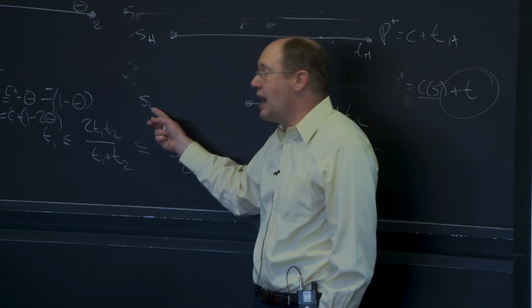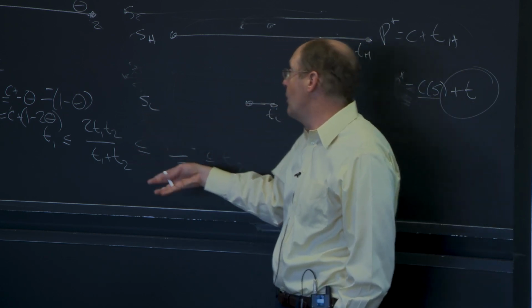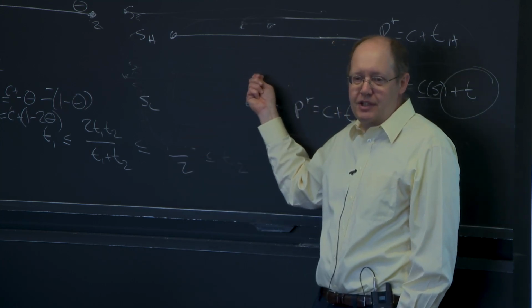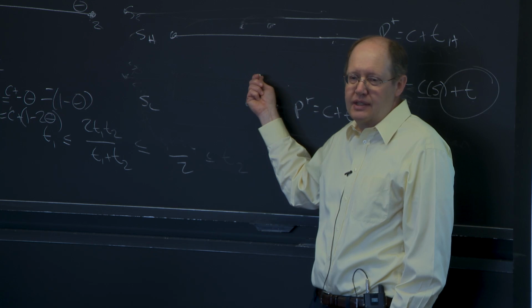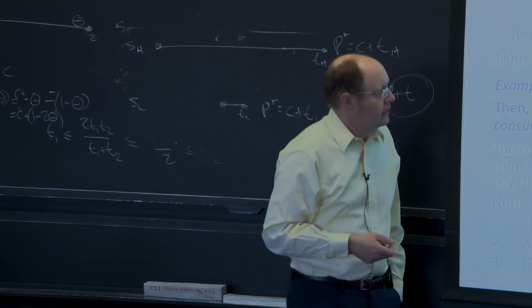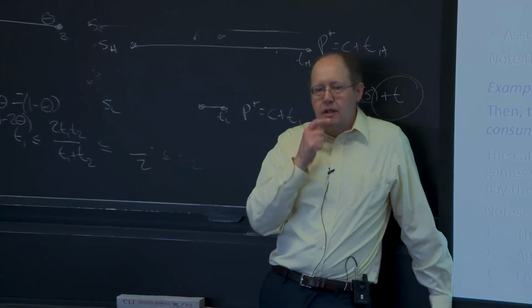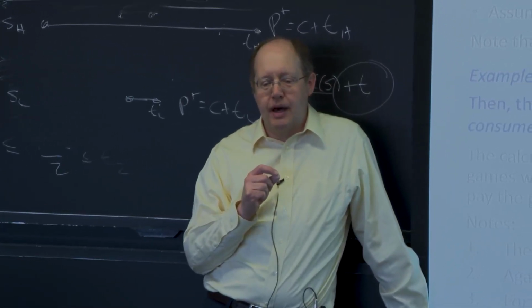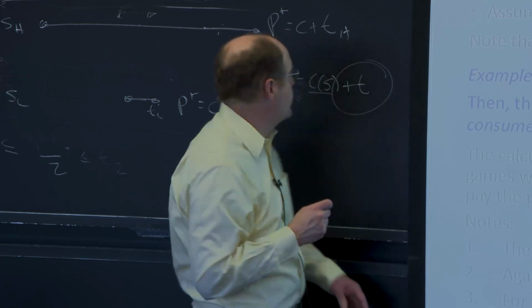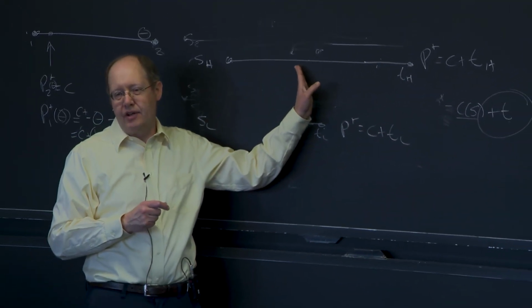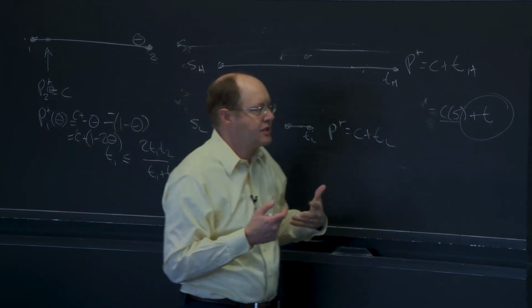If SL were too high, if I increase SL at some point, the IR constraint would start binding and the high types would jump down and start buying the low quality good instead. What's also interesting about this model is that it is a model of multiple equilibria. Sometimes this model has two equilibria, one where the firms discriminate and one where the firms just sell the high quality good to everybody. And in some sense, there's just this complementarity.